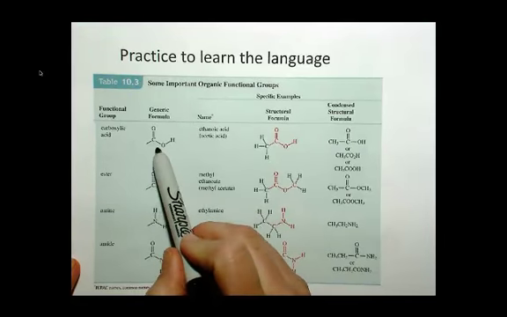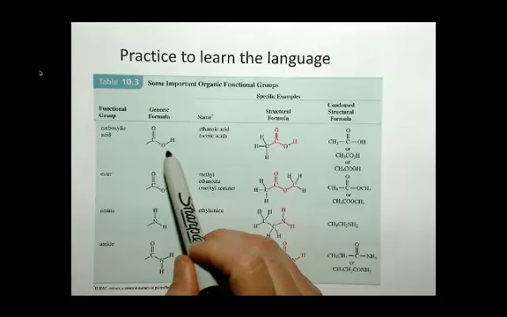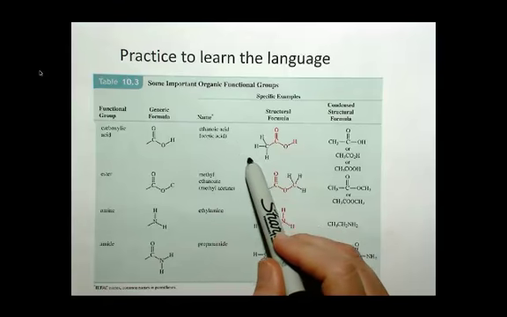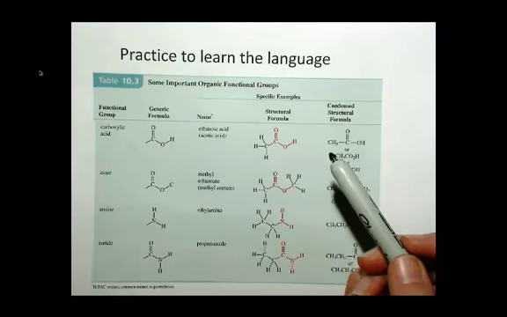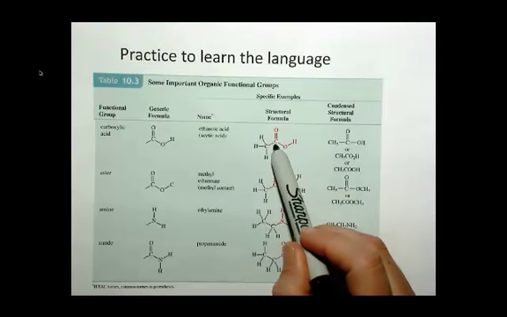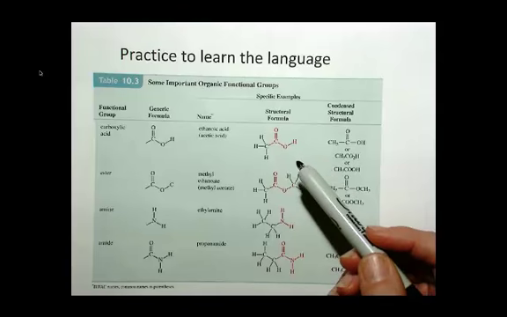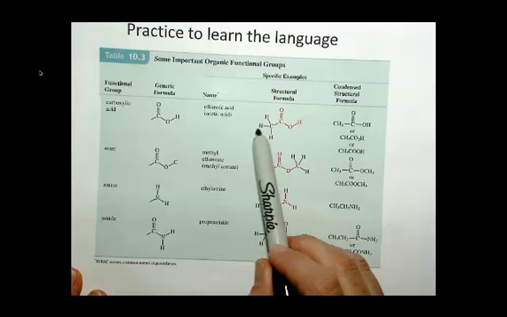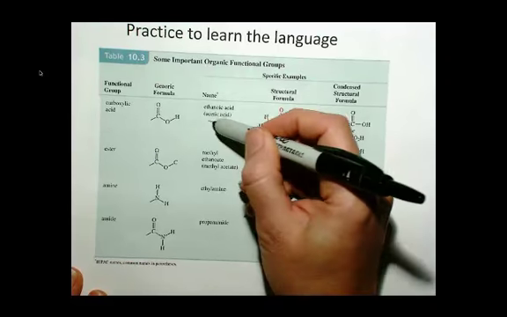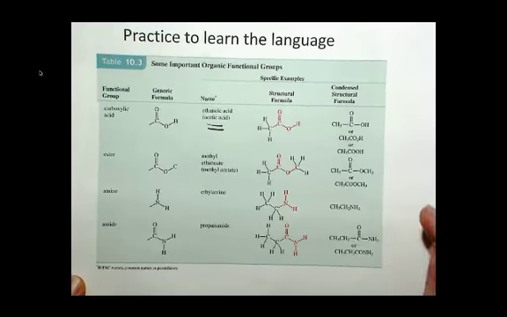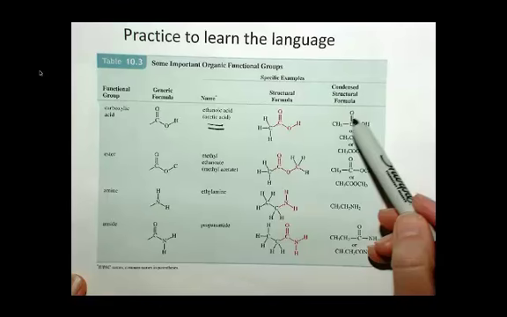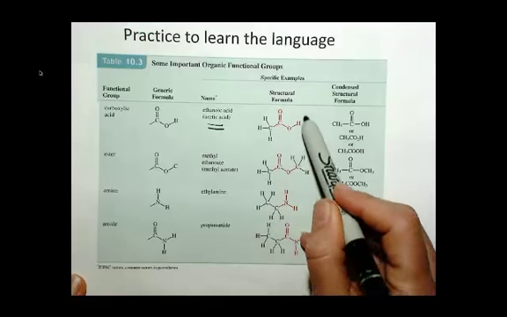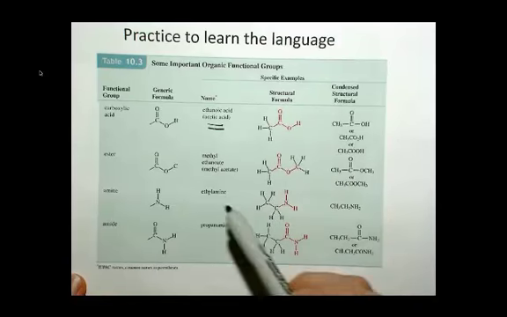Okay, the rest of the table here, carboxylic acid. That also is always going to come at the end of a branch or a hydrocarbon chain. And here's the simplest one, ethanoic acid. Actually, the simplest one would be formic acid, because it would just be one carbon with a hydrogen here. That would be formic acid, which is the acid that's in fire ants. But anyway, this one's got a 2-carbon chain, and this is ethanoic acid. It's a very common acid. It's acetic acid. Acetic acid is the acid that's in vinegar, okay? And this is how we draw it. So you just need to study that it's always at the end, and C double bond O, OH. This cluster is the carboxylic acid functional group.